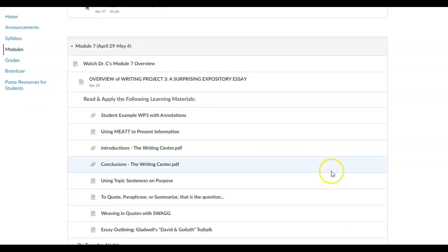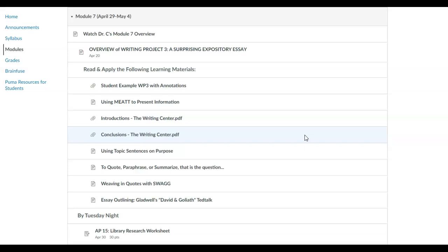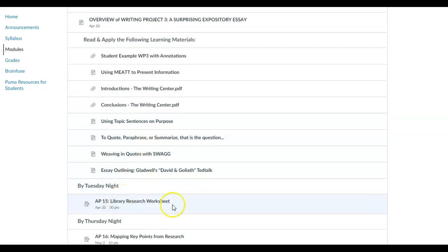And so as we look here, hopefully you have your research finished, because on Tuesday down here we have the library research worksheet where you're going to share the citations of the sources that you have found. And so now we are going to write this up into an informative or expository, those words are synonymous, an informational essay, okay? But don't think that you have to have all of the APs finished before you start writing.